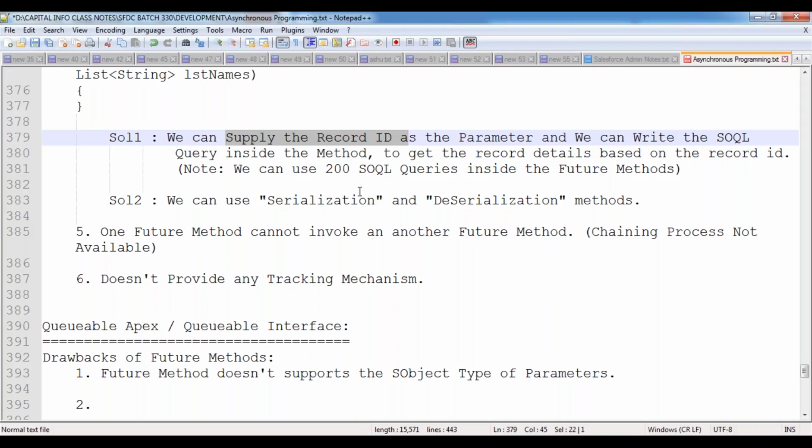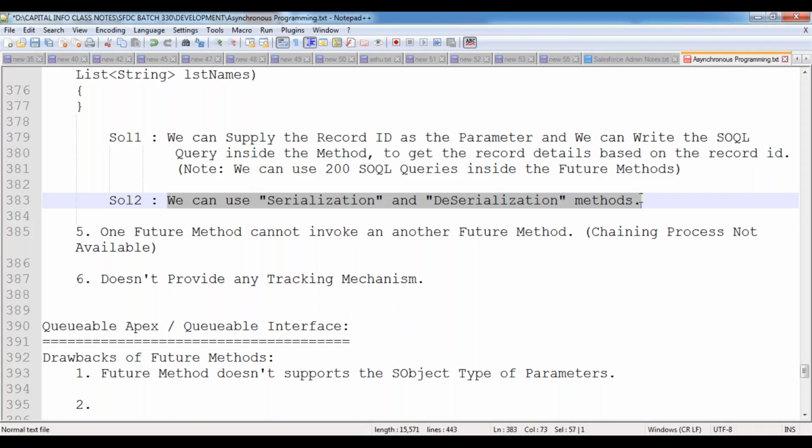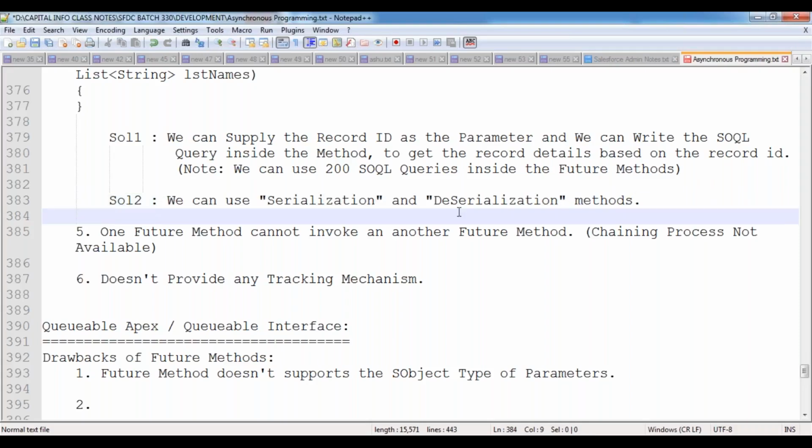Or else, the second mechanism is to go with some additional coding to do the serialization and deserialization process. We have to serialize that Apex information, whatever sObject type of record you would like to supply, into a string type, and then once the values have been supplied to the future method, we have to convert them back from the string to that Apex type by using the deserialization methods.